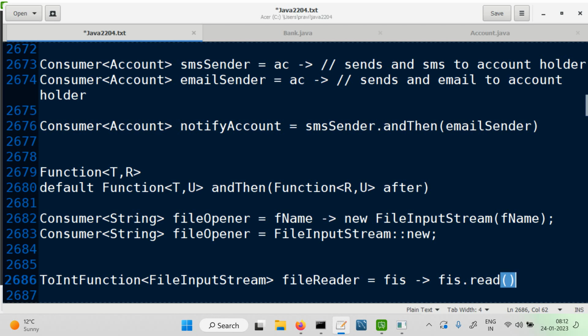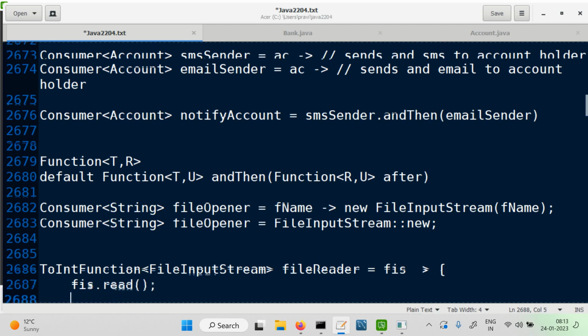But this would not compile. It matches the method signature, but one important thing here is the method read has a throws for IOException, which is a checked exception. You won't be able to use anything which has a checked exception. To do that, you will have to go for a lambda expression only. You don't have a chance of using a method reference.